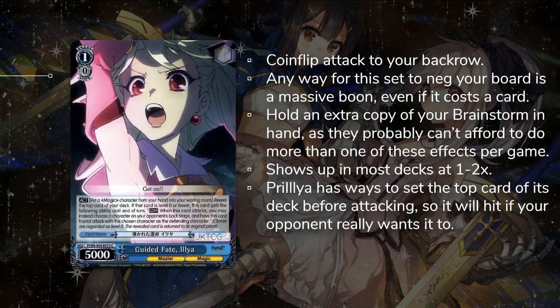Prilya basically has no way to vie for board outside of the 1/1 Kuro, so if they can get some sort of attack that hampers your strategy in some way without having to pay out some of their stock or things like that, since this is just hand, it's something that they might go for, especially if you're a deck that crutches on back row. So if you see it, hold extra copies of your notable back row cards so that this card doesn't screw you, because like I said, they have ways to set their top of deck, so if they need this effect to go off, they'll do so.